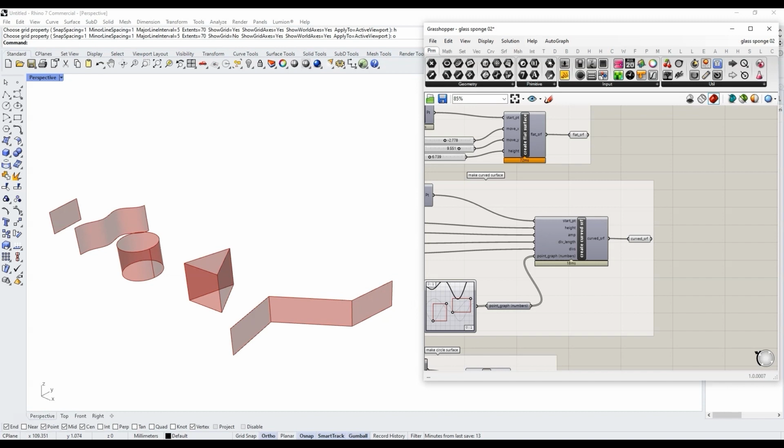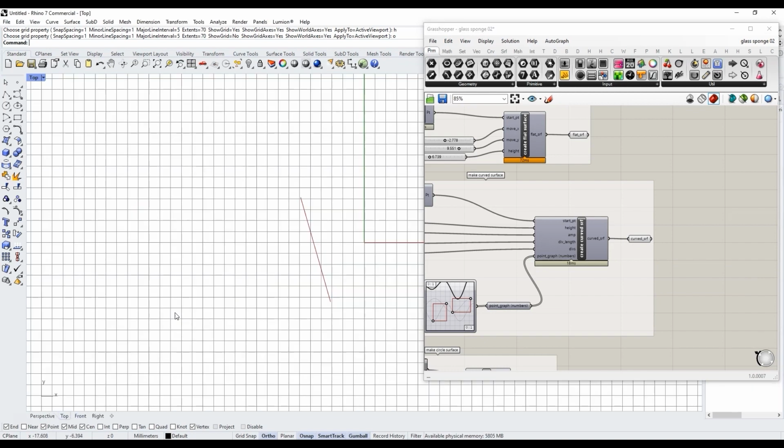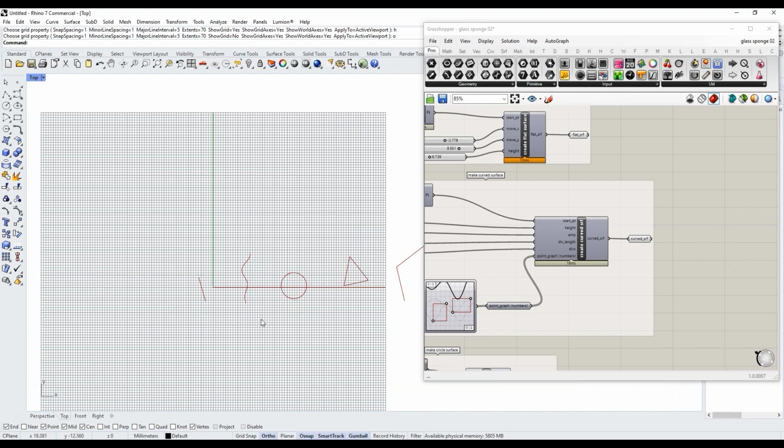But as far as the word curve goes, just in case you haven't already figured it out faster than I did when I was learning, the word curve in Grasshopper refers to any one-dimensional object that has two endpoints. And by one-dimensional, I mean that we only need one value to know where on that curve we are. We just need one parameter. So let me go into the top view to explain what I mean.